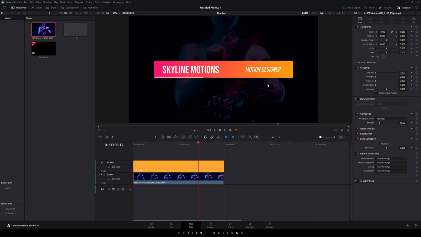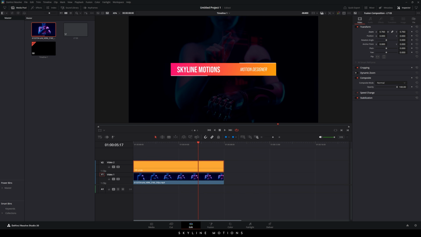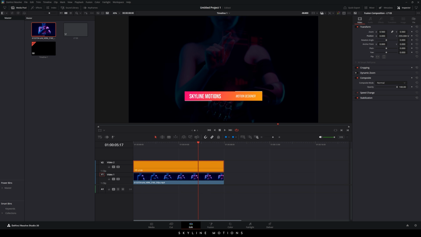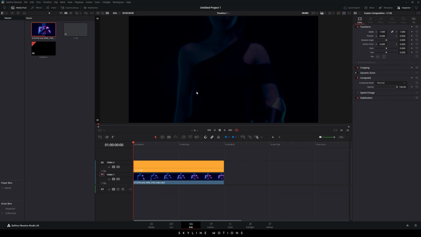So if you want, then you can use it as a full screen, and if you want to use this animation as a lower third, then select the lower third layer. Just go to inspector window and this is the zoom. Let's bring down the zoom value. If you want, make it smaller. You can place it anywhere in the frame. So either you can use it just like this, or you can keep it on the bottom left corner like this. So basically you will have all the flexibility to use this.